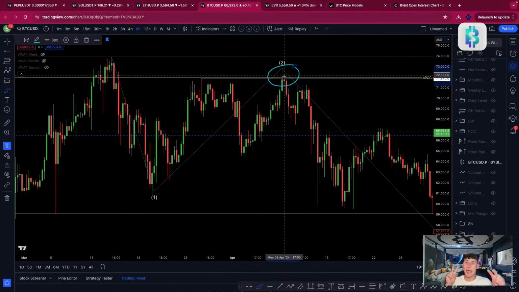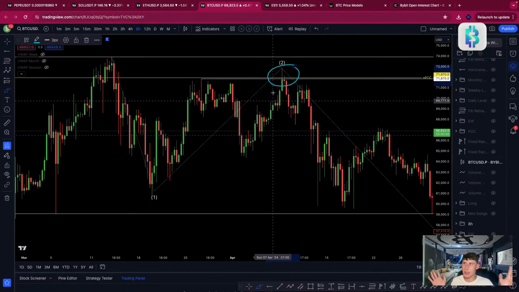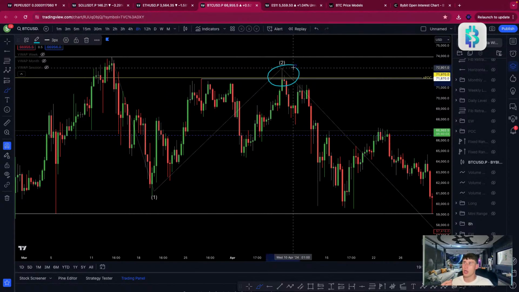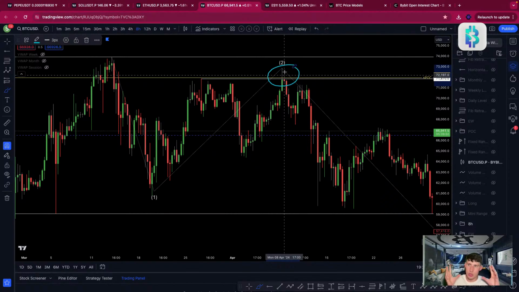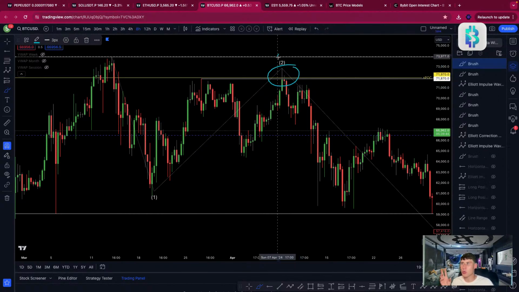Because we were getting a breakout of 71, or let's call it $72,000. We were getting a breakout of $72,000. So we saw like 80, I think it was 79, but let's call it 80. We got 80 million new long trades opening up here. And all of those 80 million new long trades that were opening up, what were they anticipating? They were anticipating all-time high. We were very close to all-time high.